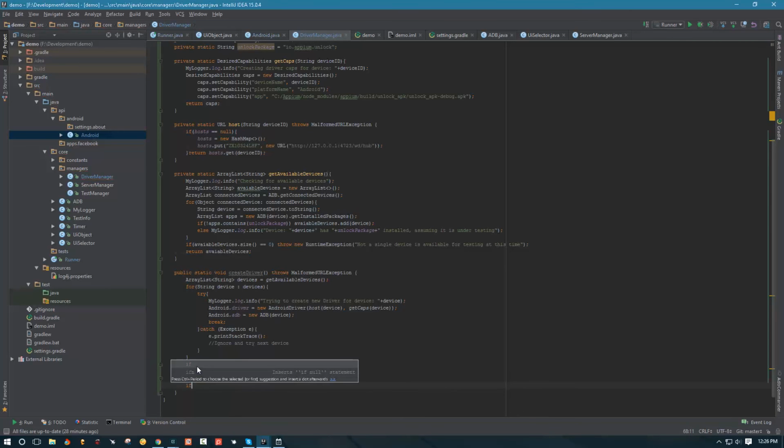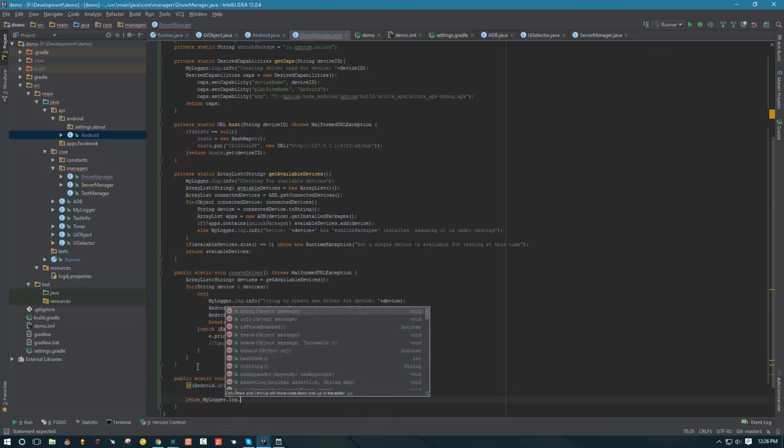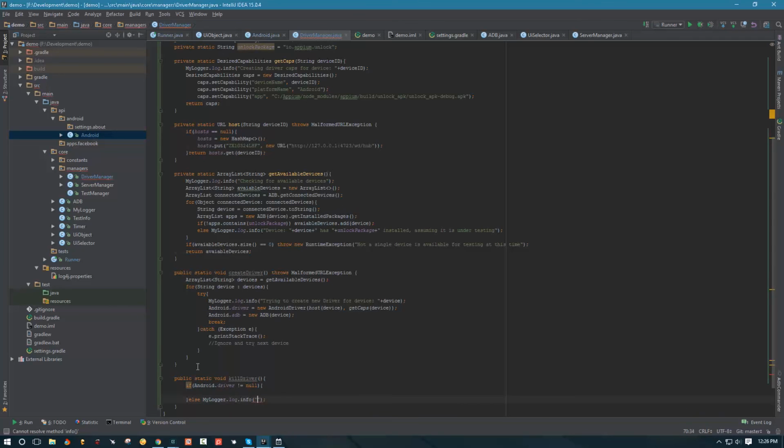And basically we are going to say if Android driver does not equal null, then we're going to do this, and else if it's null, we're gonna log info out here to say Android driver is not initialized, nothing to kill. You can do something like this, and then let's log some info in here as well.